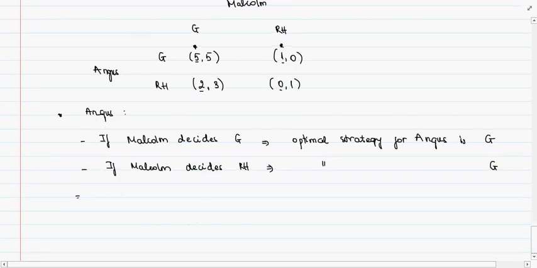Okay. So if you're looking at this, we can see that Greystone is going to be a dominant strategy for Angus, because he's going to go there anyway. Doesn't matter what Malcolm is going to do. Alright, so yes, Angus is basically having a dominant strategy. Okay, now how about Malcolm?